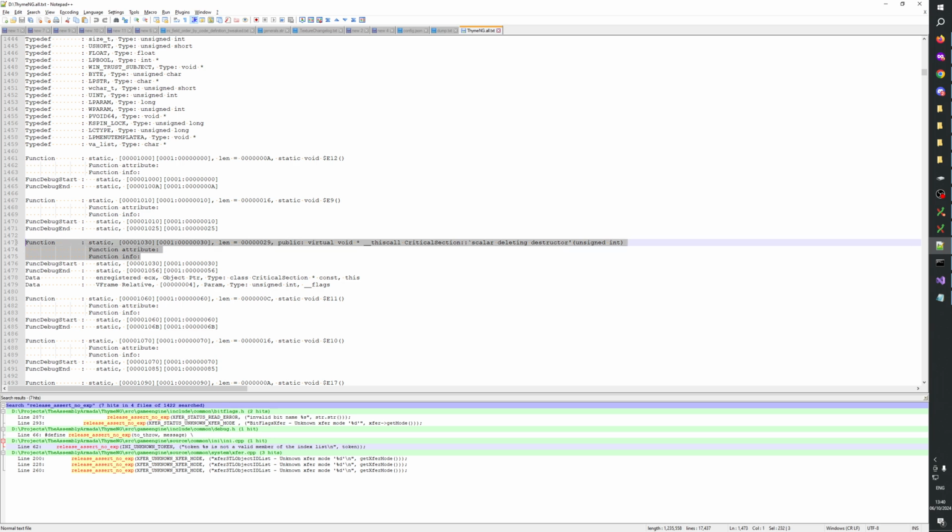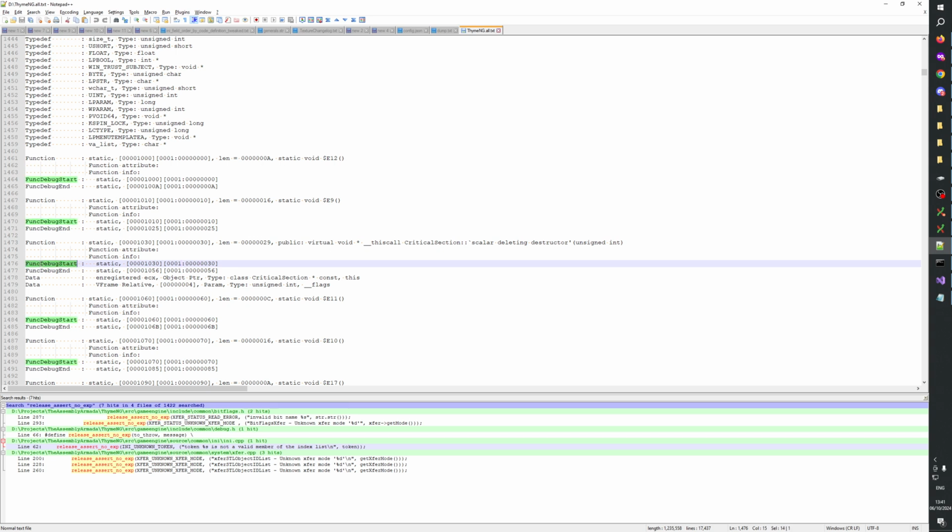Okay, so there is a function. I don't know about the static thing. There's a length for the function. And I don't know what this is. Function debug start. I'm not sure if this gives us any info on where a function starts or ends.